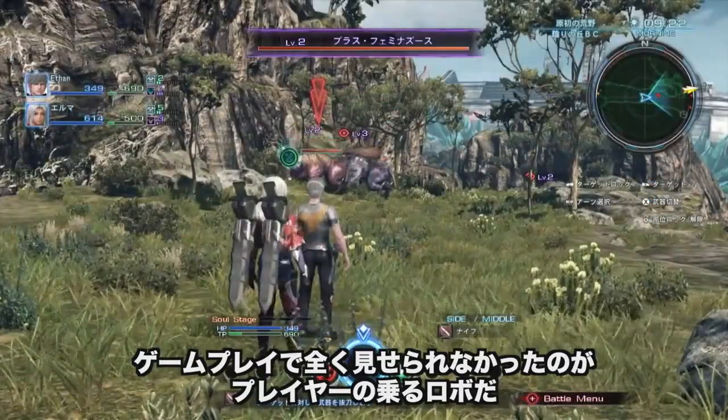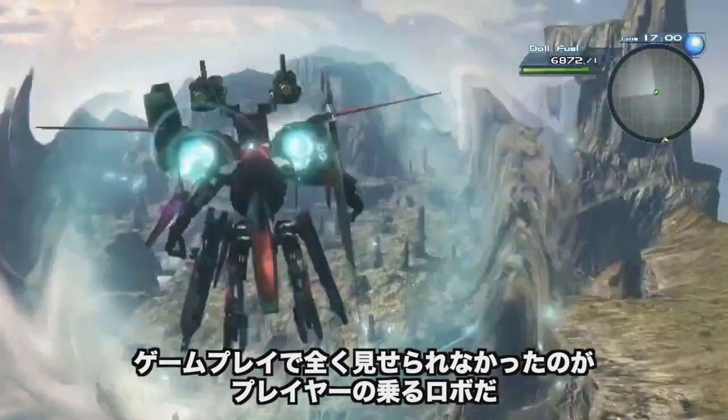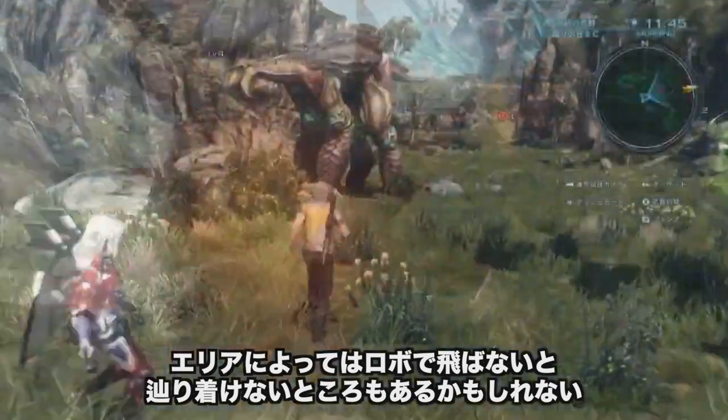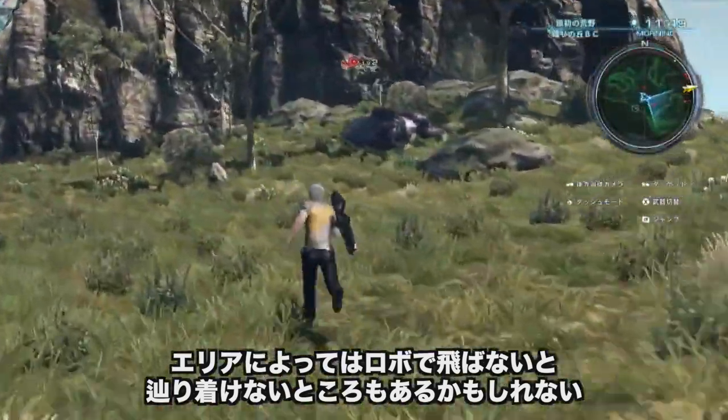I should say as well that one thing we didn't see at all in gameplay is the mechs that you'll be able to use to fly a little bit. So there might be some places that are inaccessible, where maybe you need the mech to access them.